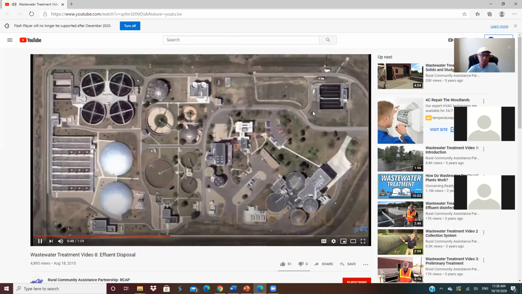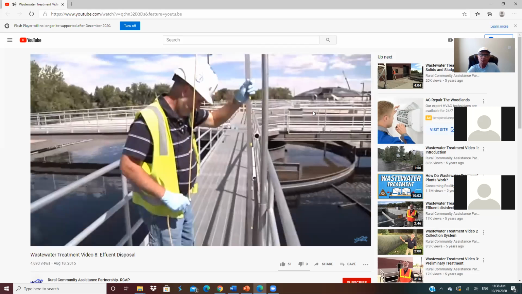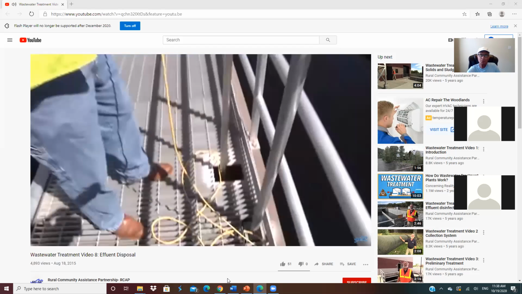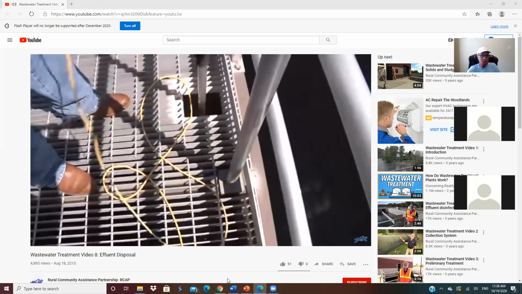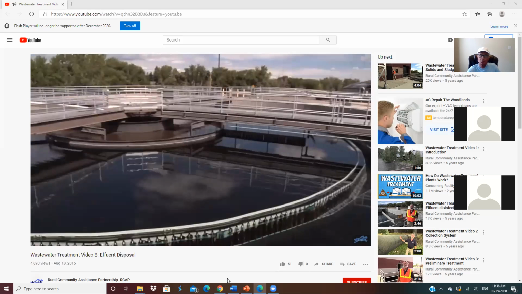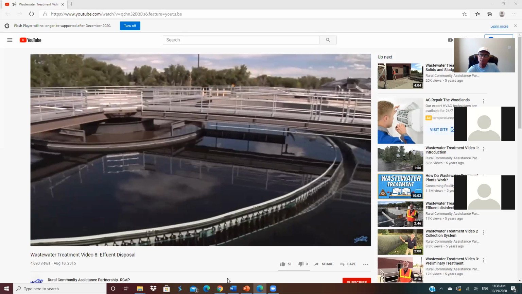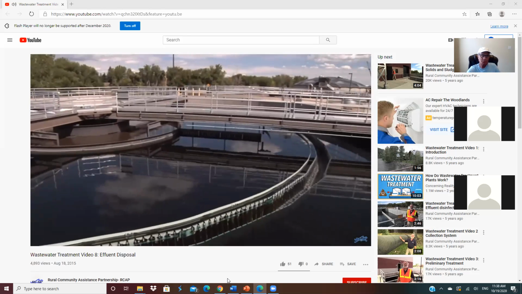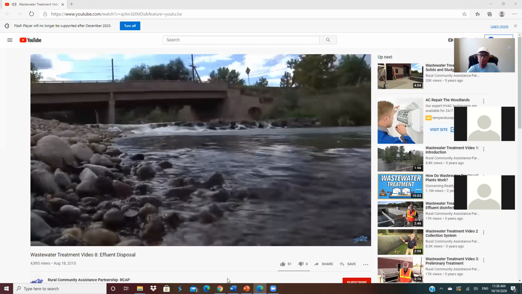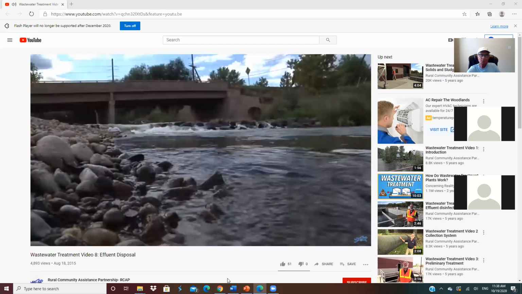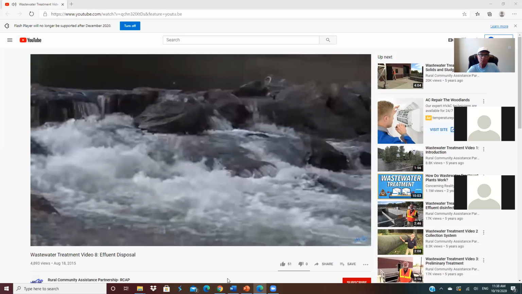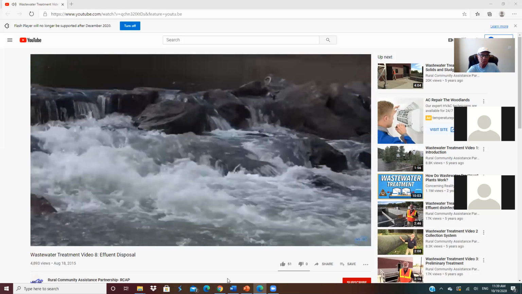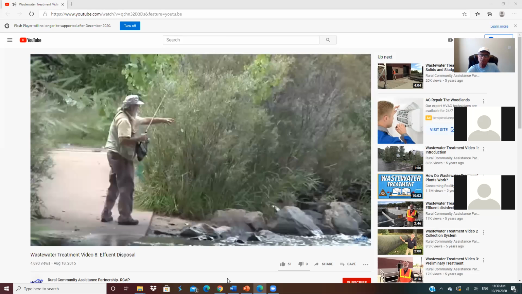The total flow rate for this plant that serves about 150,000 people is about 20 million gallons per day. In 12 hours, that's 10 million gallons. That 10 million gallons would cover an area a little larger than 2 football fields to a depth of 10 feet. You can see the stream is actually more turbid than our effluent because there's been some rain upstream. The water from us goes back into the stream and it's used by people downstream for drinking water, for irrigation, and for fish and for recreation.